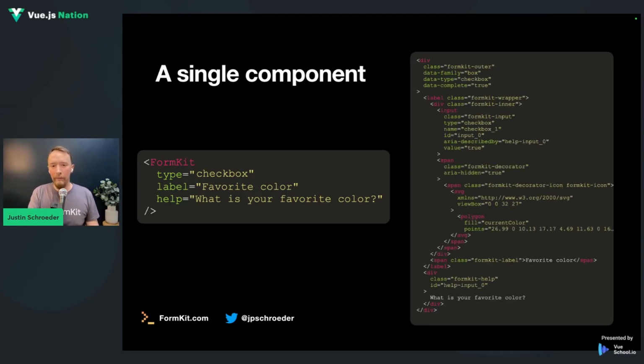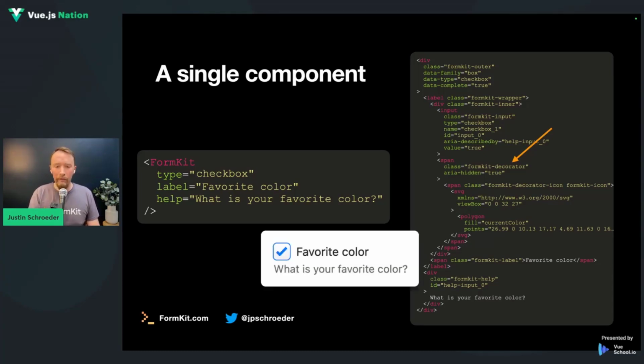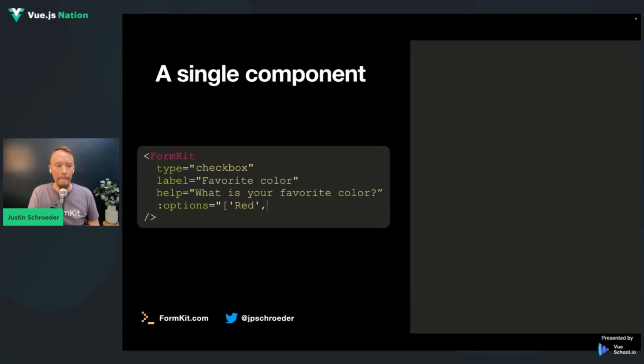Nothing about this is particularly the same, except some of the wrappers are the same. But I've got, for example, a completely new element in here, FormKit decorator, and that's to allow us to create nice checkboxes. If you're familiar at all with styling checkboxes in HTML, you know that you can't really style the checkbox itself. You need something adjacent to it. And so those kinds of things, problems that us developers are just really used to having to slog through, are sort of solved.